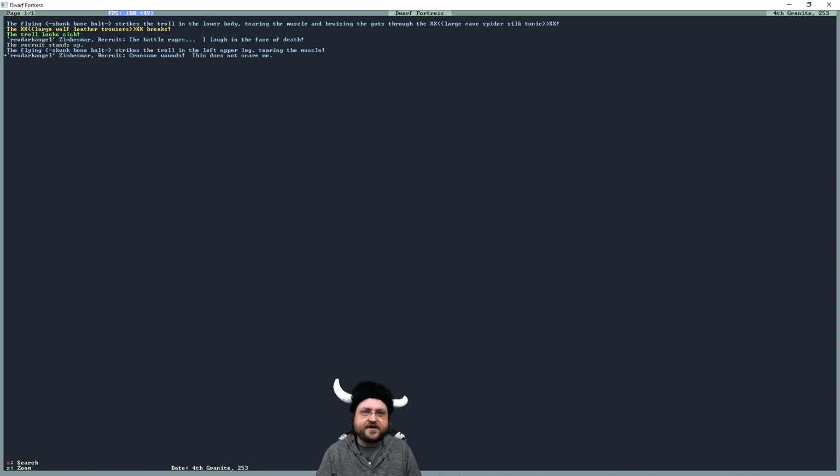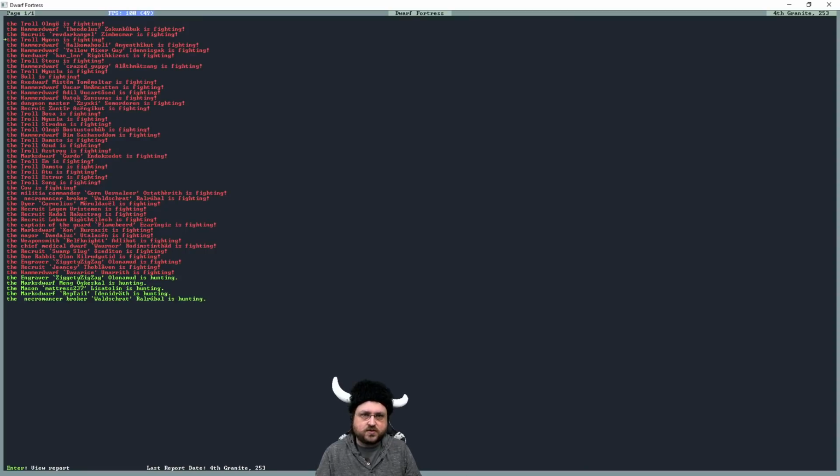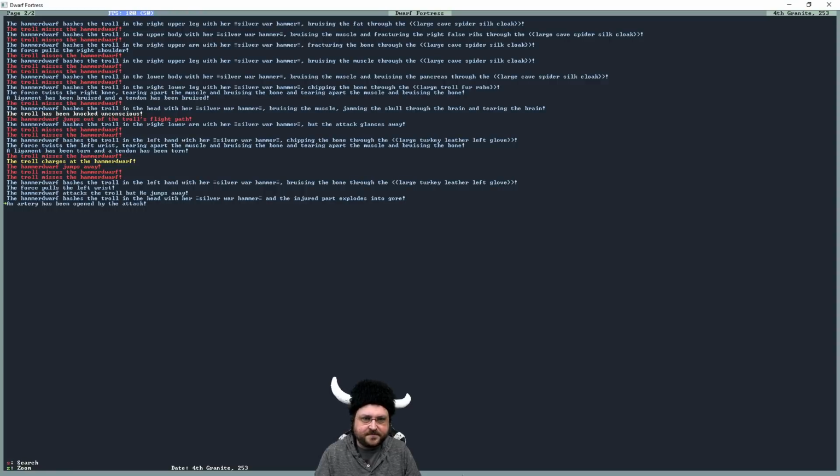Rev Dark Angel is fighting here as well, using bone bolts to attack the troll. Be better if we had some metal ones in there. We probably have to look at some of our assignments. Hauka Mahuli, how you doing?